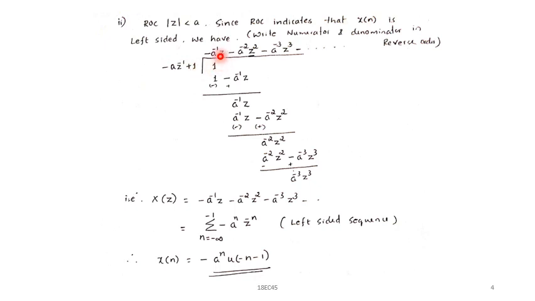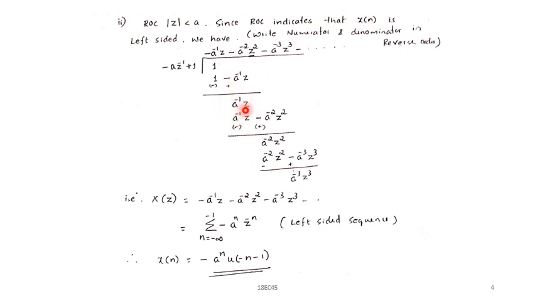Okay, now I need to cancel this 1. For that I need to multiply the divisor by minus a inverse into z. If I multiply this particular term, I'll consider minus a inverse into z. The a cancels and even the z cancels. We'll get the answer as 1. So 1 minus into minus is plus 1. And again I'll multiply this with 1. Then I'll get minus a inverse into z. So minus plus, this cancels, and I get plus a inverse into z.